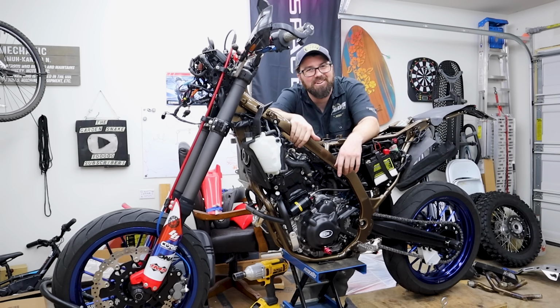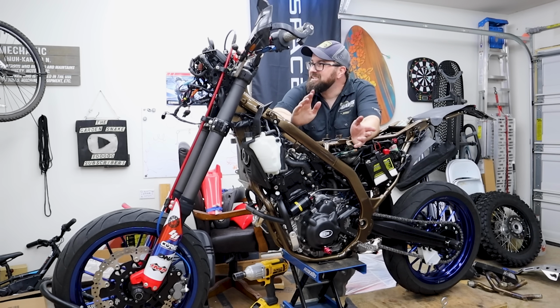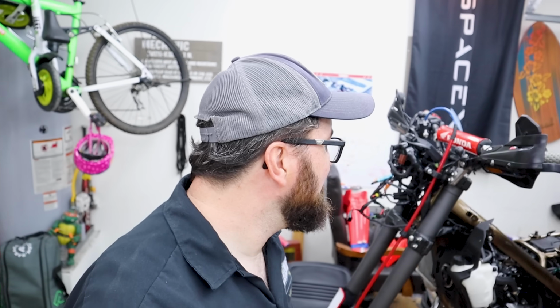Won't start without a fuel tank on there, but it's nice to see it turning over, and turned over with no real hesitation. That's the first time I've done it right there. I didn't want to do that before I started it. Hear it, didn't sound weird at all.